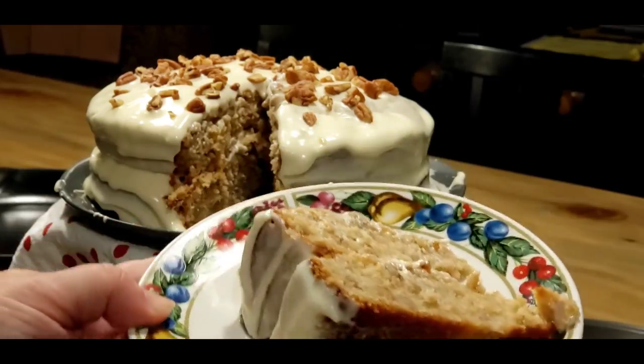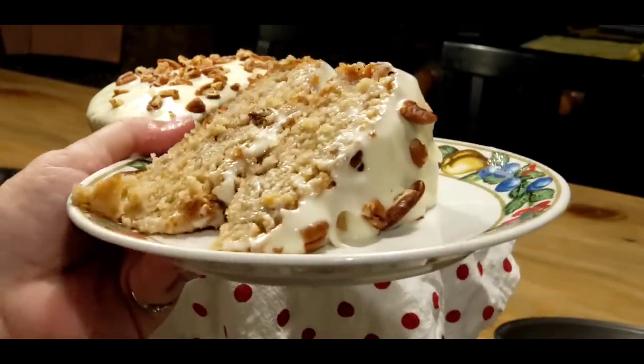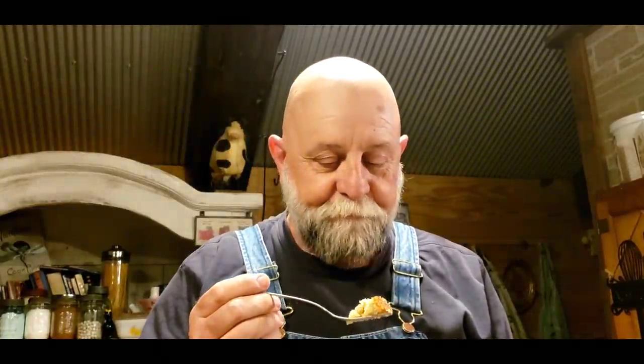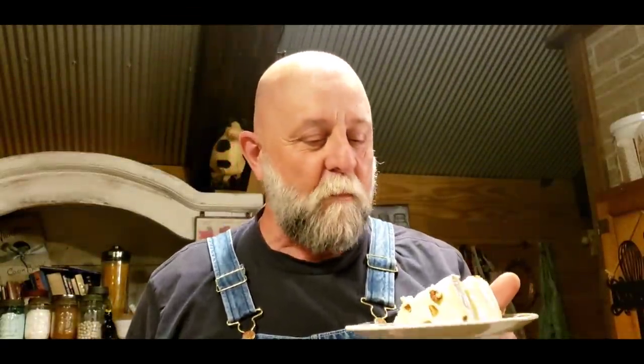So it makes a really good, pretty cut of cake. So let's taste it. So I caught Mr. Brown so he could, of course, taste the cake. And? And it tastes like little hummingbirds. Now don't be telling people that. There's no hummingbirds in that cake. Did you hear what I told him about where the hummingbird cake come from? From the island of Jamaica?